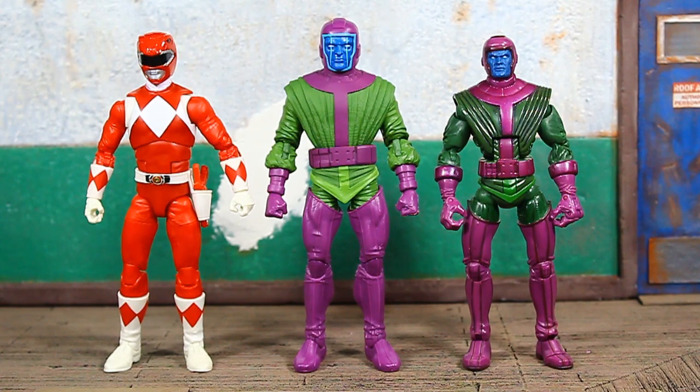You know, we got the interchangeable hands for the Hasbro version, whereas you had the one set of hands that could not be swapped out or removed, where the fingers were articulated on the Toy Biz version. And so again, the Hasbro version is much better. The head sculpt looks more like a helmet, some futuristic sort of helmet. They did a really good job on this figure, but that's how those two stack up.